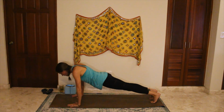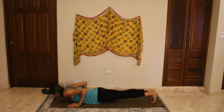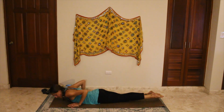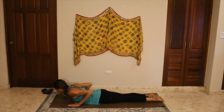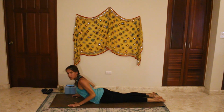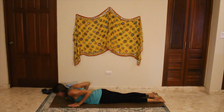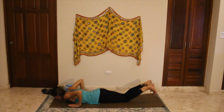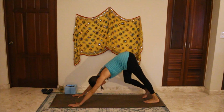So this time, go ahead and lower all the way down to the mat with as much control as you can, elbows hugging the ribs. Release your feet so the backs are clear of the mat and your hands stay right where they are. Your elbows hug the rib cage. From here, inhale, lifting the chest, head, and shoulders as much as you can while maintaining the elbows against the side of the body and the shoulders down, contracting the glutes. There's your cobra, and release that. You could be baby cobra, a little bit lower, or full cobra. Curl your toes under, pushing into the balls of your feet, push up and back, downward facing dog.